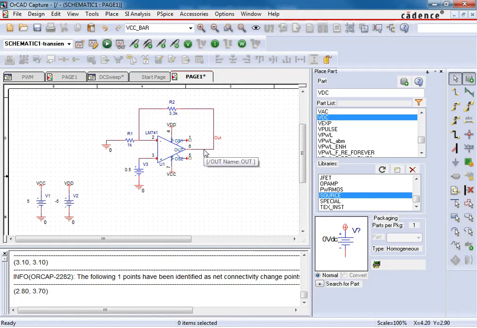Now if I look at this one, this net has now been labeled out, which again can give us a little bit more ability, when we're looking at the actual results of our simulations, to be really able to track where these different outputs are and what the signals are. But we already simulated this at the beginning, and the next video is going to show you how you can do a DC sweep.